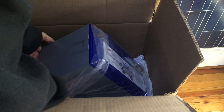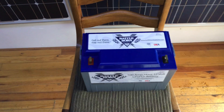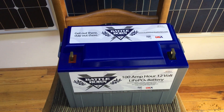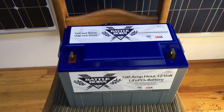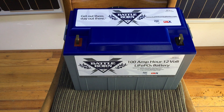The first thing I have to say about these batteries is they look pretty high quality. I've been running other brands and they're not bad, but they sometimes have residue and things on their cases. This is a 100 amp hour lithium iron phosphate battery, and it looks quite high quality — the fit and finish is nice, the stickers look nice. As a retailer, that's important — I want something presentable when someone spends a thousand dollars on a battery.